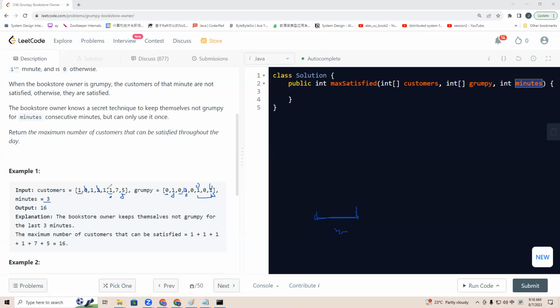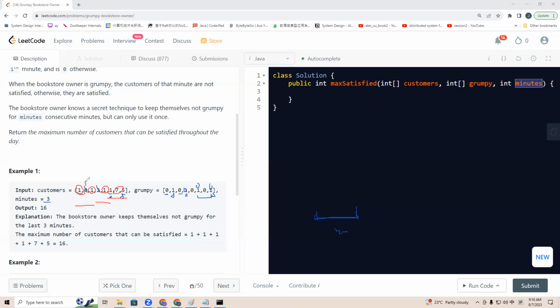Originally, what we add to the total is this number, this number, and this number. So we want to see if we have a sliding window, move here, or move here.